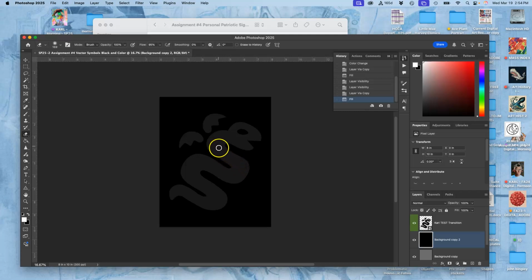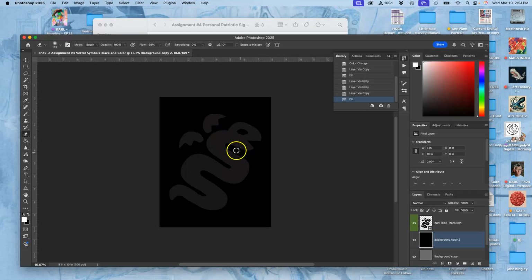Well, because when you run black out of Illustrator as a vector, it saves it in print colors, which is CMYK. But Photoshop runs on RGB color, which is computer screen color. So the RGB black is blacker than the CMYK black. We'll learn more about that later.